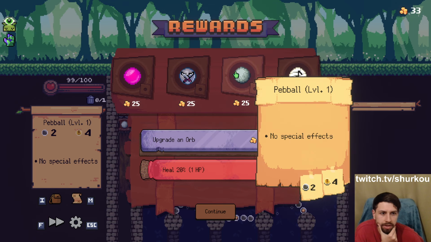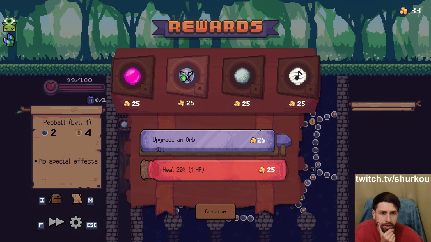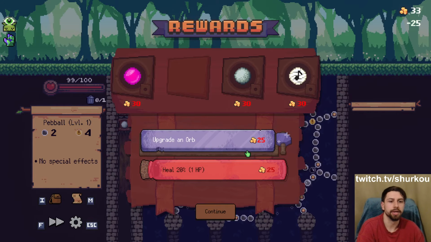No special effects. This is just a normal ball. Multi-ball. Multi-ball causes orbs to split into two when hitting a peg. Each additional level allows multi-balls to split an additional time. I think I'll take this. Yep. We have 33 juicers. We wouldn't have to spend them, I guess, right?